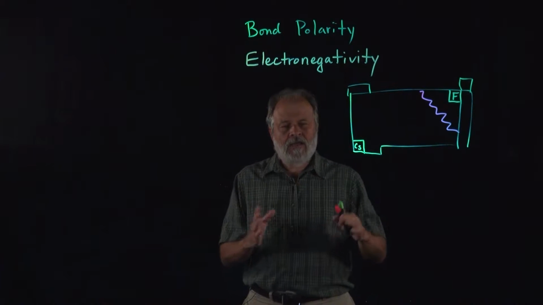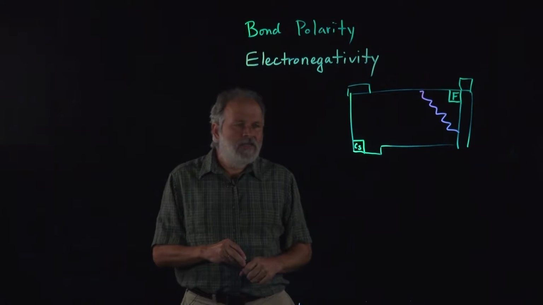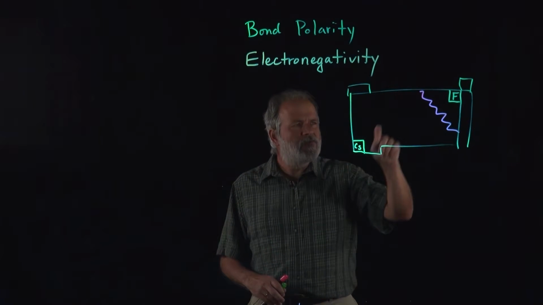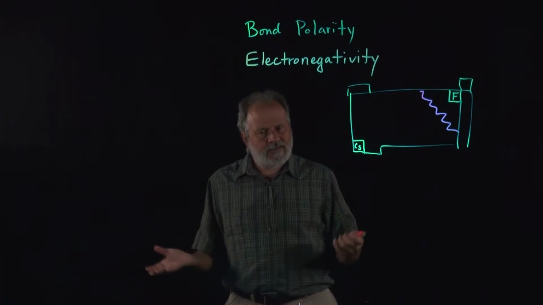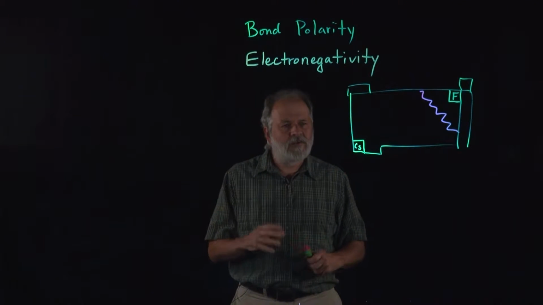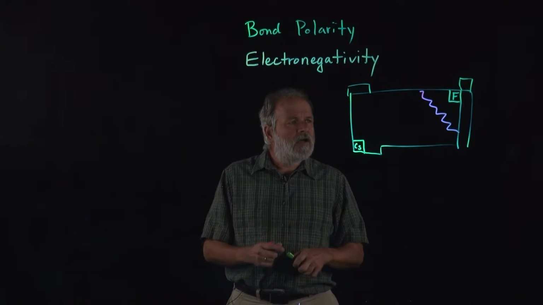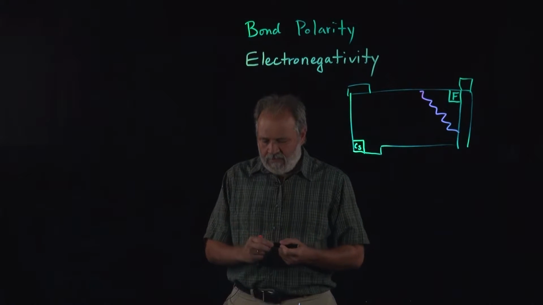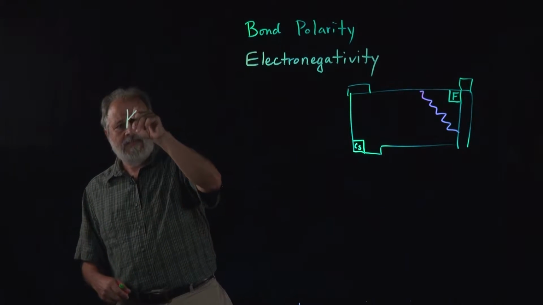Okay, so there is a table in your book, and that's the table we're going to use, that actually has numerical values for electronegativity for every element. And to look at the difference in a bond, all you have to do is look up the numbers for the two elements and figure out what they are. All right, so we're going to look at a bond between, let's see, potassium and nitrogen.